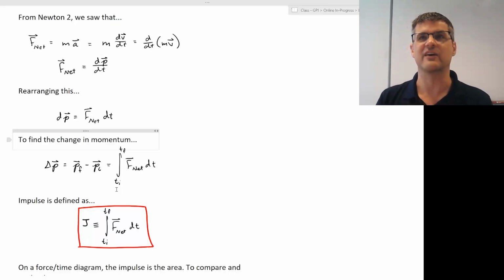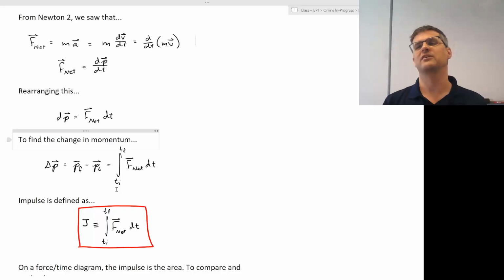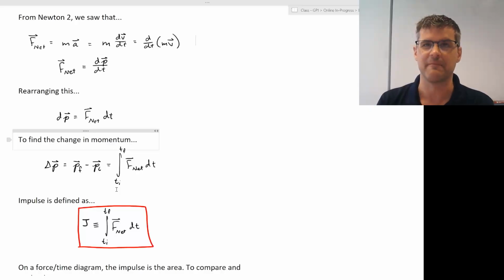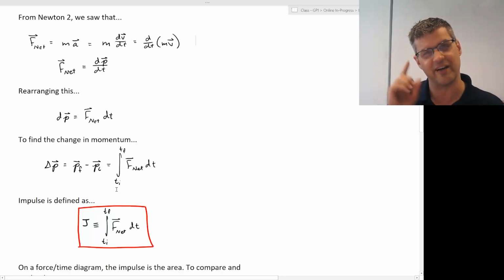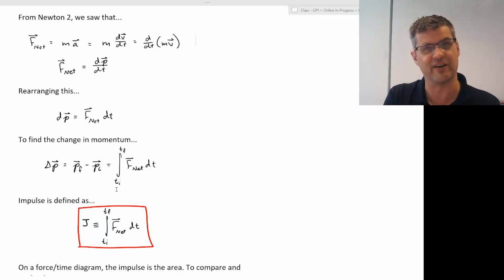In fact, if we were thinking to ourselves, I see some object on an air track, or I see some object on a table, and I want to push it, yeah, I probably have some feeling for how I'm applying force over a distance. But more likely what's going on in our head is I'm applying force for a certain time. What's more intuitive to us is applying impulse to an object and not applying work to an object.